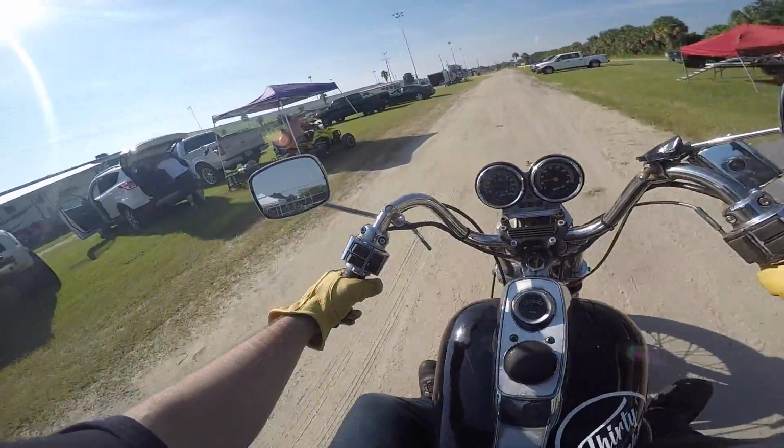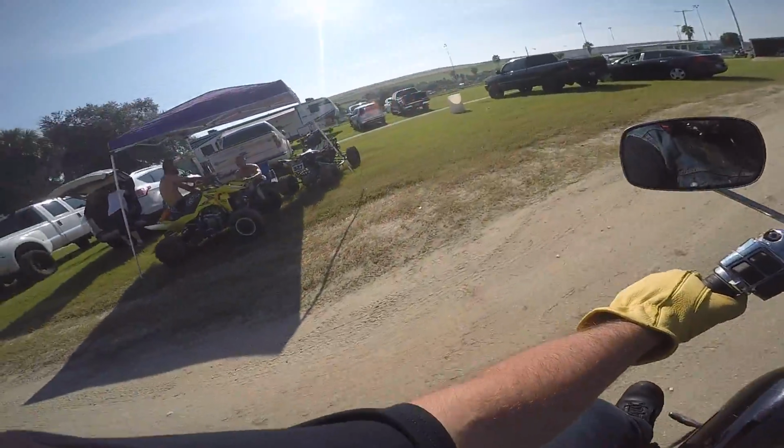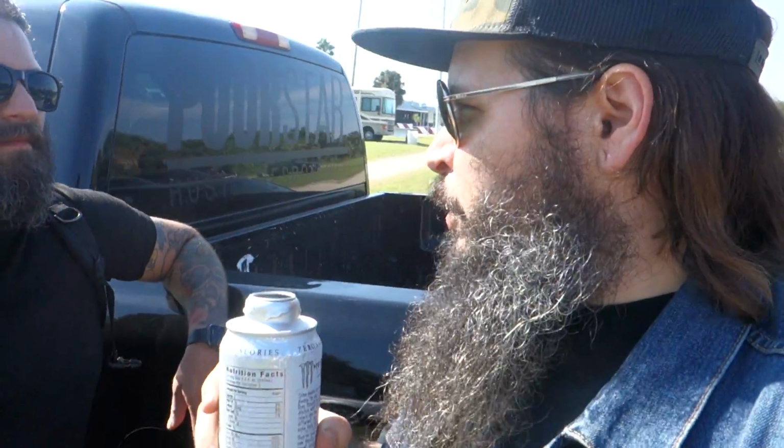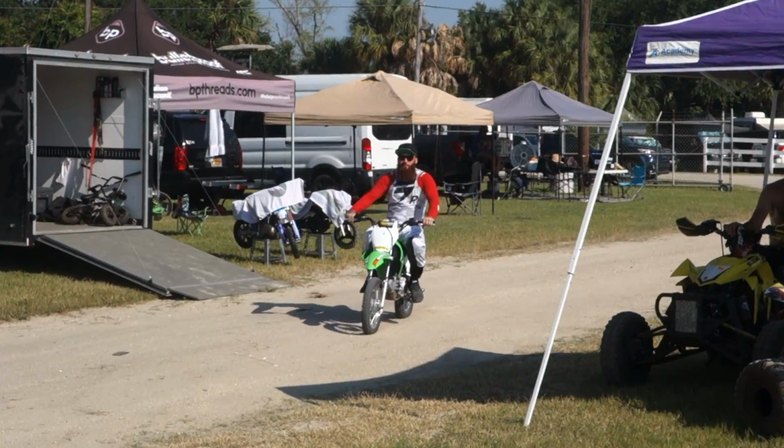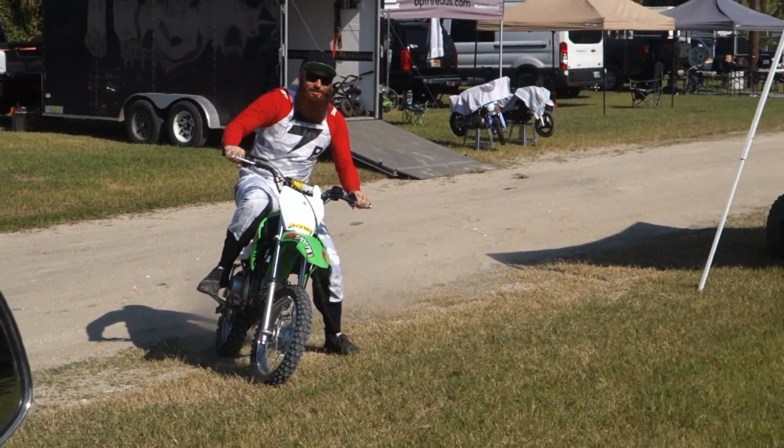Let's see if we can find Dave's truck. Oh, well, that wasn't too hard to find. Here he is. Going to racetrack to party with the Kyles. You got to come prepared. Dave! Is that the new race rig or what, dude?